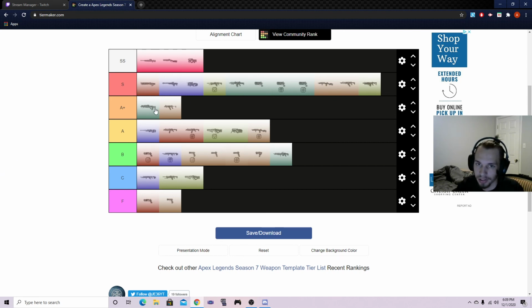I like to rock these 2 up close. 301, I use the Volt sometimes. I use the G7 occasionally. I like the Wingman, I like the Hemlock. I don't ever touch Devotion. I don't ever really touch Snipers. If I do, I pick up the Triple Take. I use Mastiff all the time. I don't really use any of these other guns. I don't use anything else.